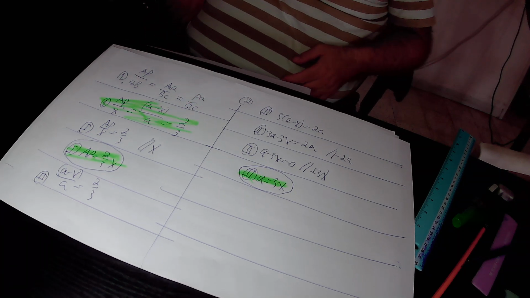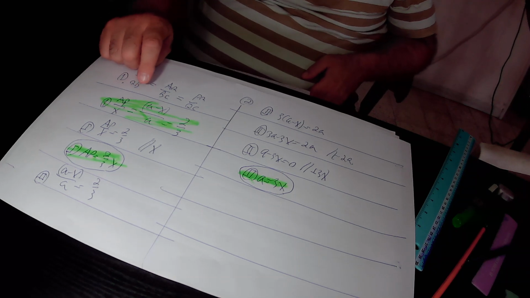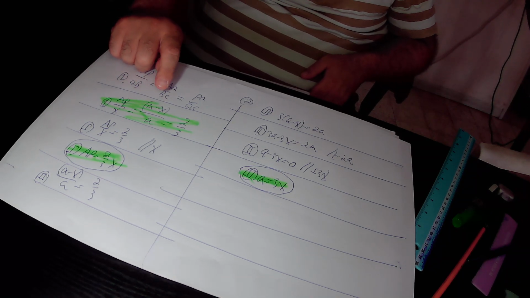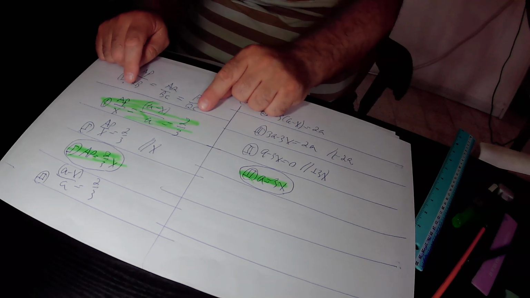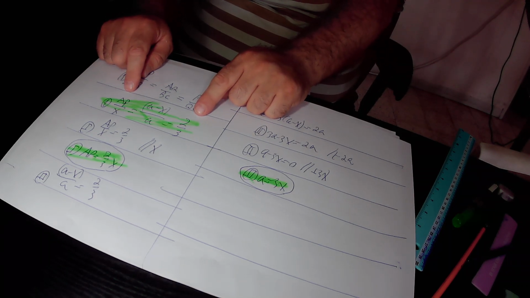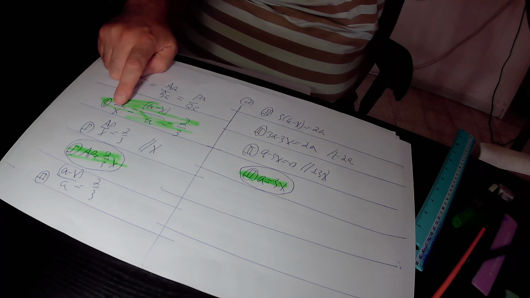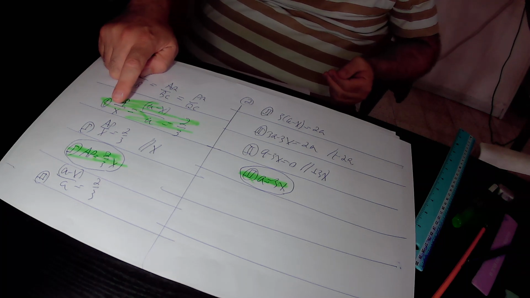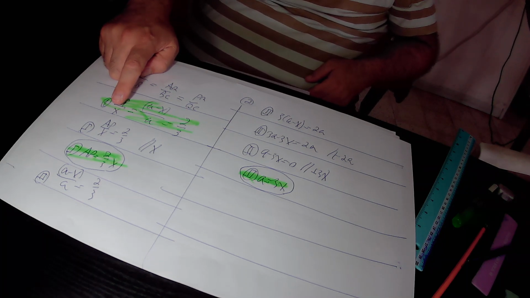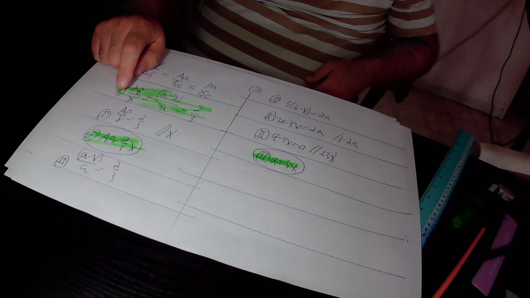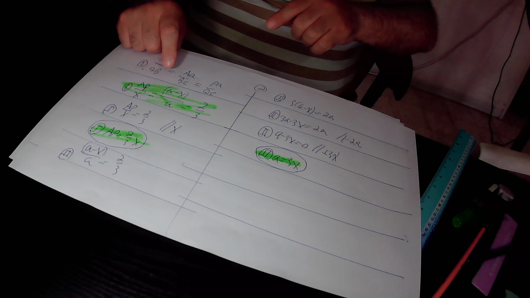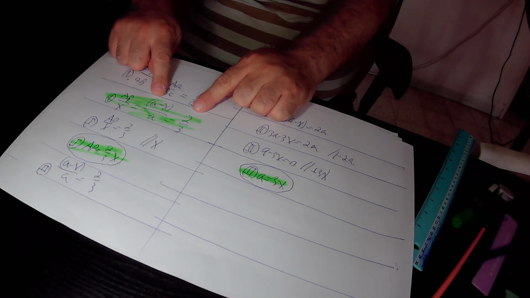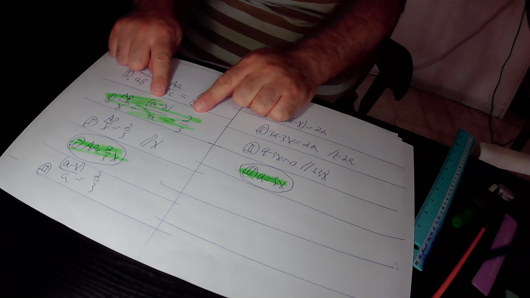So in total, according to equation 1, we find that AP over x equals a minus x over a, and it is equal to 2/3. Those expressions are equal to each other, therefore we created equation 1 from them. That is to say, according to equation 1, AP over x equals 2/3. Here we multiply equation 1 by x, and find that according to equation 1, AP equals 2/3 x. Those two expressions are also equal to each other, therefore we created equation 2 from them. So according to equation 2, a minus x over a equals 2/3.